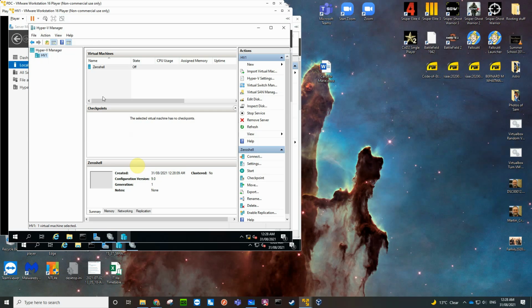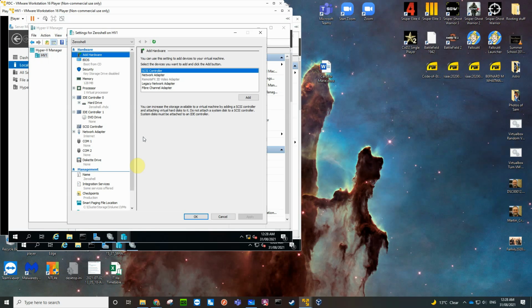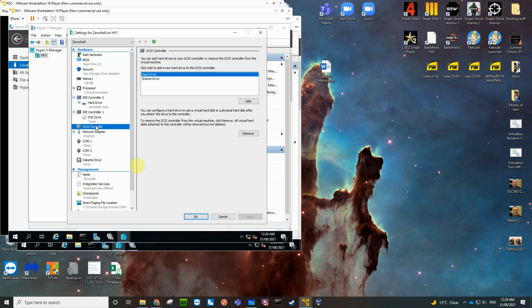Okay, so it's created our Zero Shell, and looking at the settings of the Zero Shell, there's a couple of things that are good to do. I don't think we need this SCSI controller. No, I'm going to remove that.